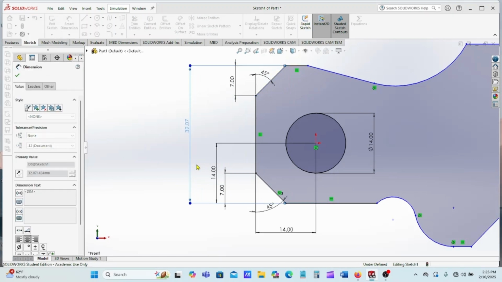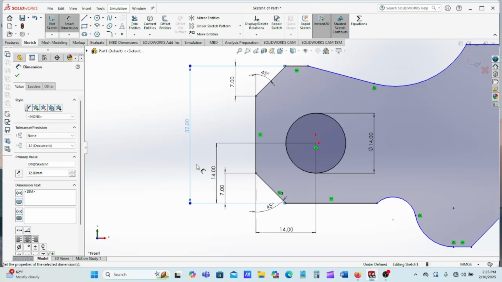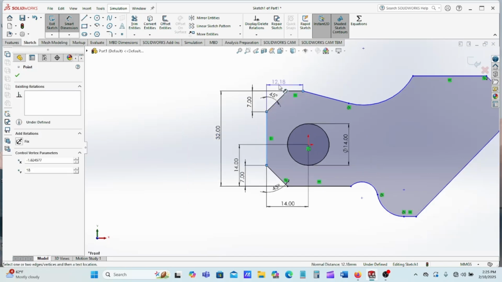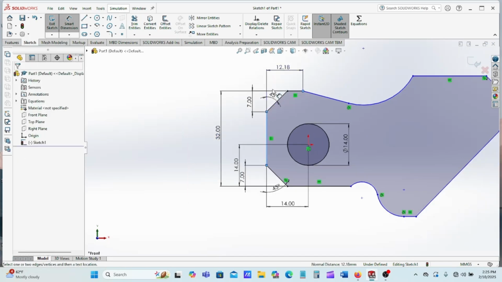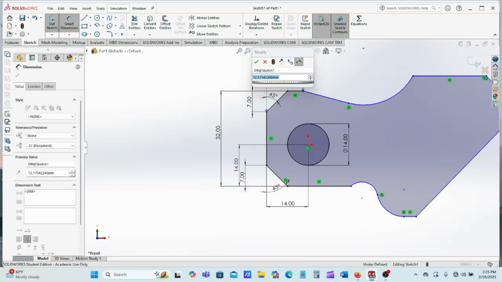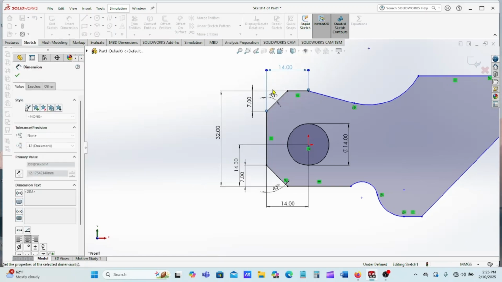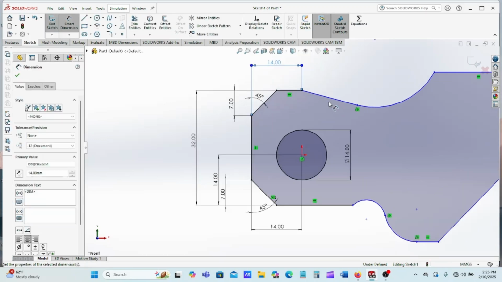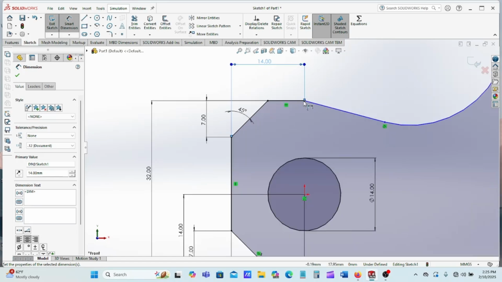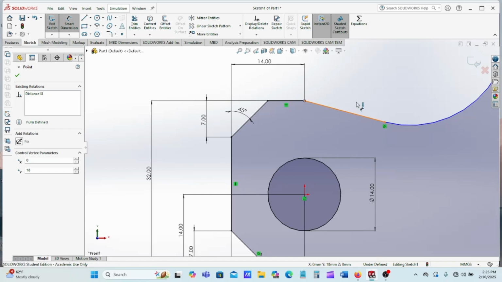And you'll see that by trying to stay pretty close to the dimensions when we started drawing this, it's really helping. We're not having to make a lot of wild changes, which helps. So that's going to be 14, like so. And then I'm going to find and dimension that.